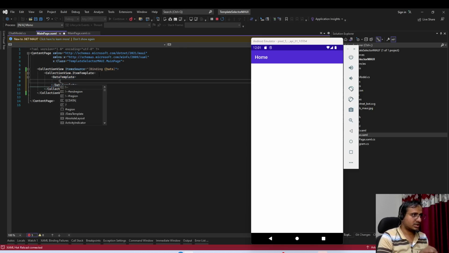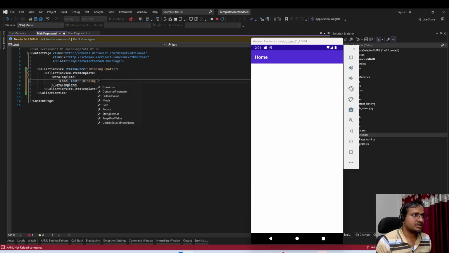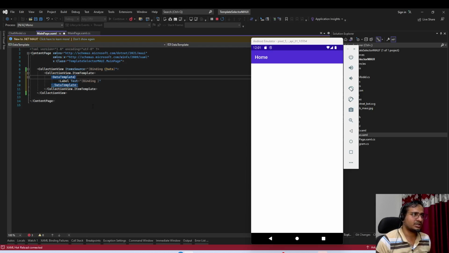Now whatever we give from here, maybe for example let's give a label. For this data template, the binding context will be these chat items one by one. So this chats, it is a type of chat model, so the binding context for this will be chat model.